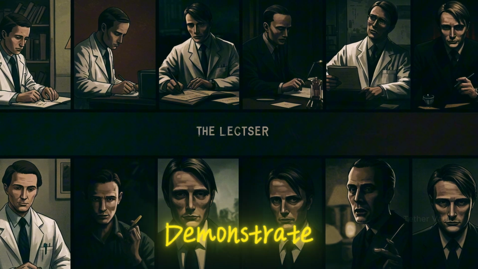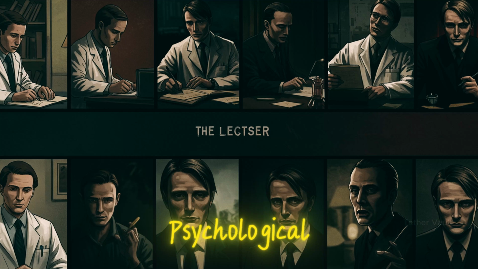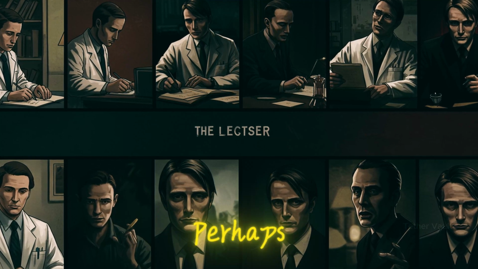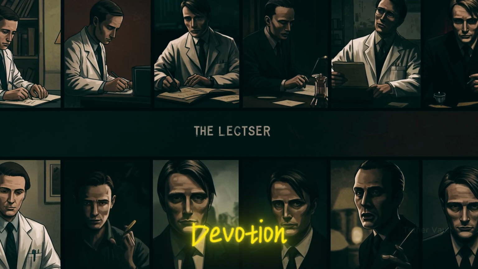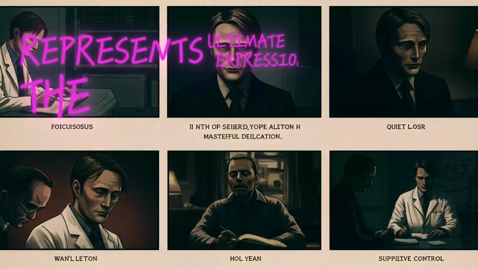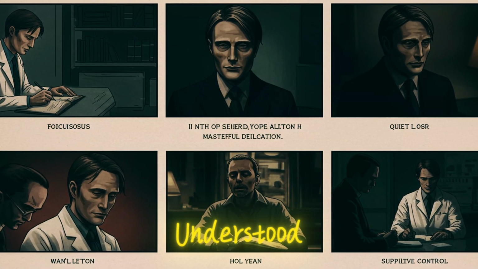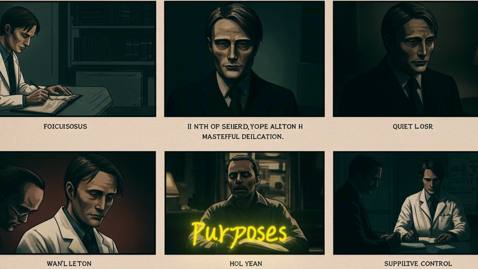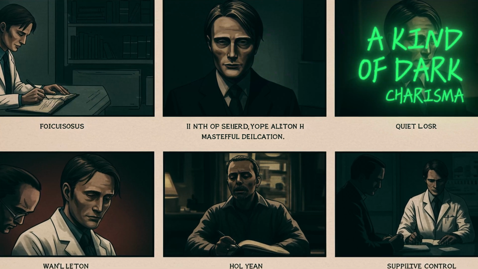His mental techniques demonstrate his control and sophistication, while hinting at the psychological mechanisms he uses to process his own monstrosity. Perhaps most terrifyingly, Lecter's ability to inspire devotion in others represents the ultimate expression of his character anatomy. His capacity to make people feel understood and special allows him to create disciples who willingly serve his purposes, transforming his isolation into a kind of dark charisma.